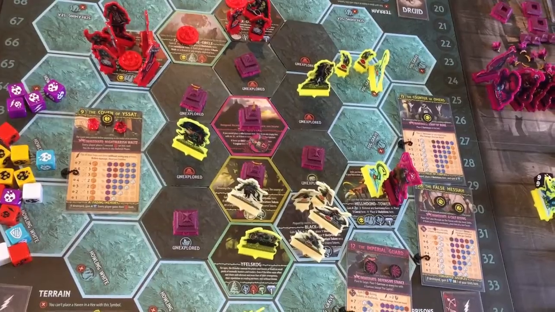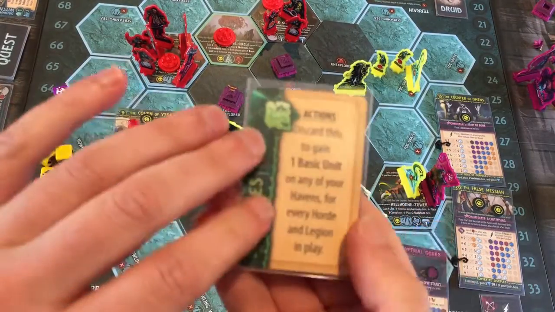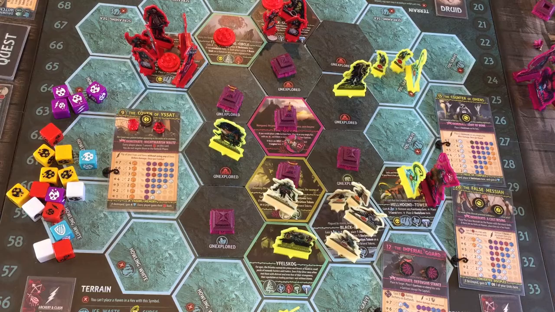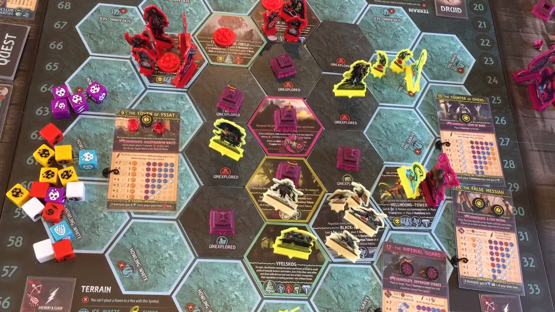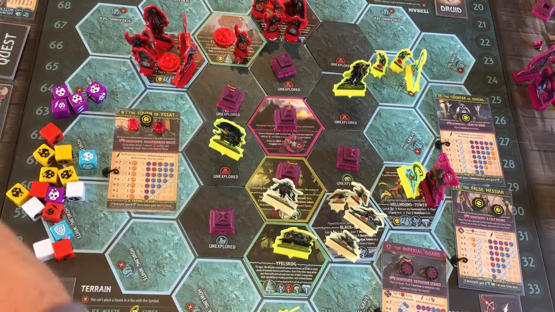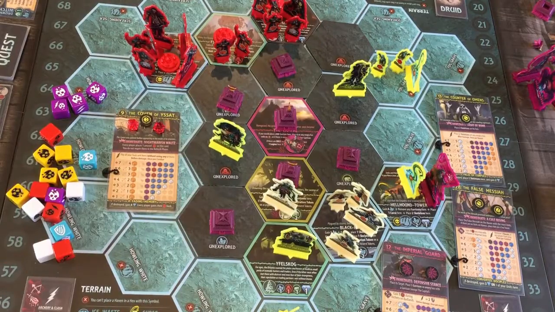Okay. For Kha'al's turn, first of all, he's going to use this. Discard this to gain 1 basic unit on any of your havens. For every Horde and Legion player, there's 4 of them. Good time to use that because there's plenty out there. So I'm going to gain 4 of these for free. Let's put 2 of them up here, obviously. And another 2 right here. Okay. And that doesn't count as one of my actions. That's just during the actions phase I can do that.